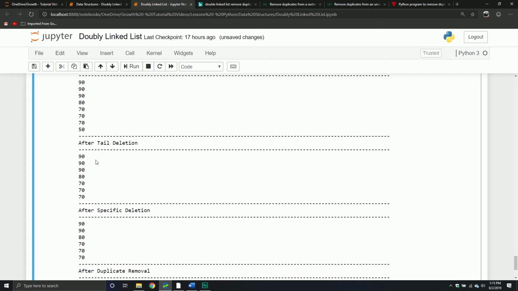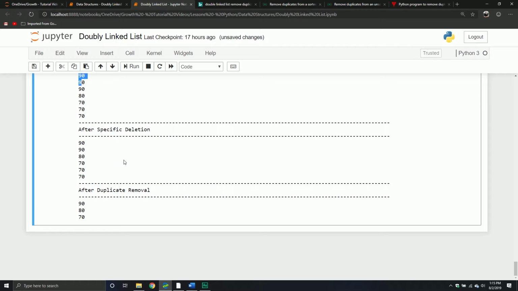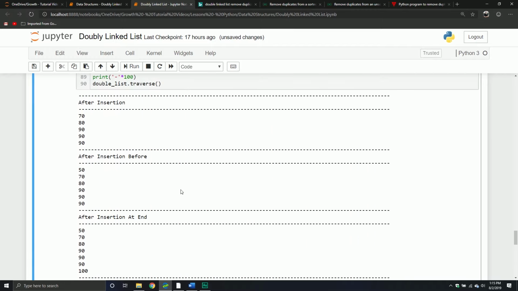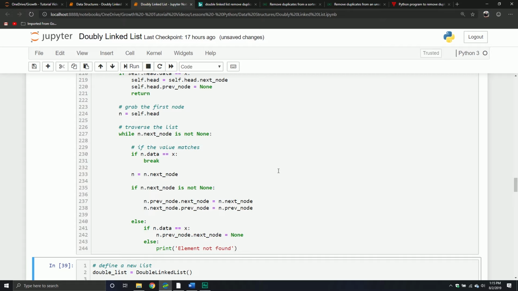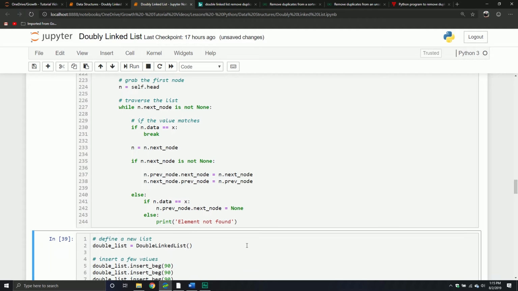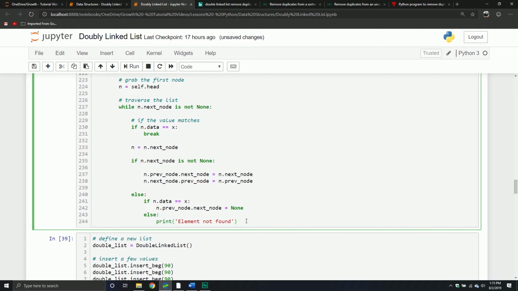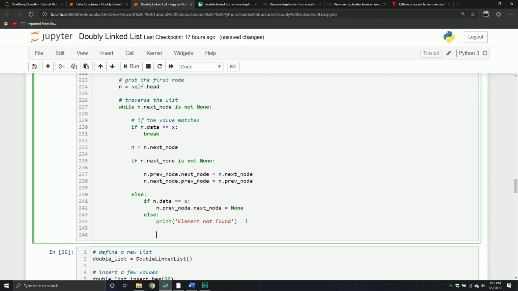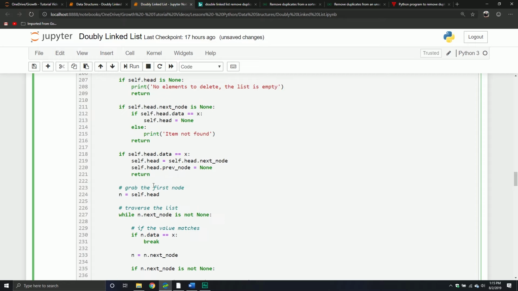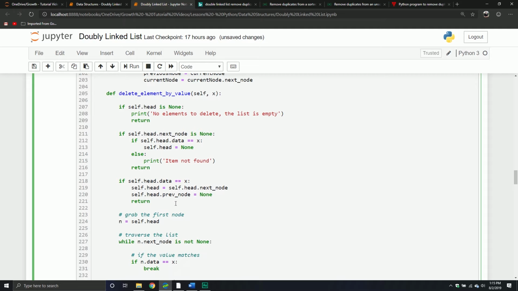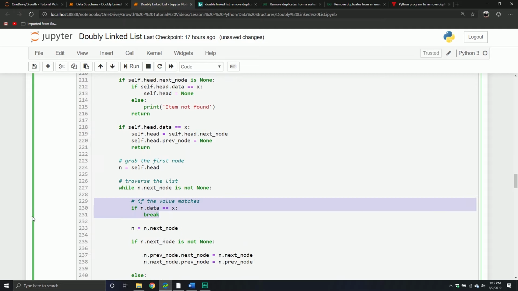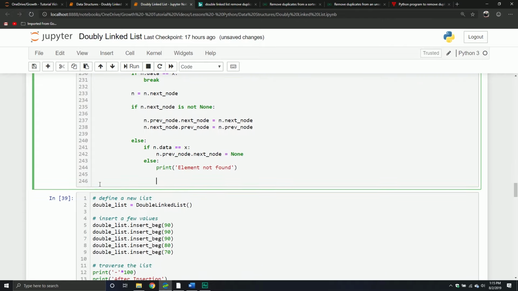Yeah, look at that. Keep in mind though, it only deletes the first occurrence. I don't want to give people the idea that it's going to delete every occurrence. No, that's just deleting the first occurrence. You could call remove duplicates, and then do a specific one. It's kind of up to you how you want to do it. You could technically extend it to where it kept going and wasn't breaking, up here. So there are other ways. I might add that in a later video.